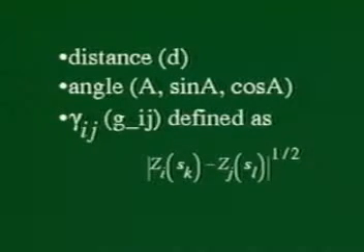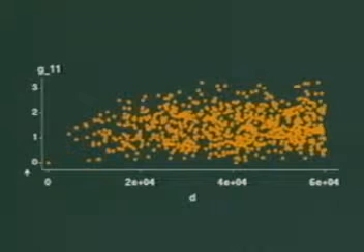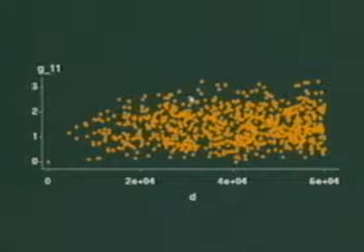For each pair of locations, gamma ij is equal to the square root of the absolute value of the difference between variable i at one location and variable j at the other. The variogram cloud is generated by plotting a gamma value, for example, gamma 11, labeled G_11, versus the distance, labeled D. If the process exhibits strong spatial dependence, then the variation in the gamma values will increase as the distance increases.